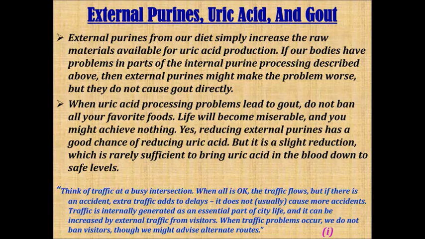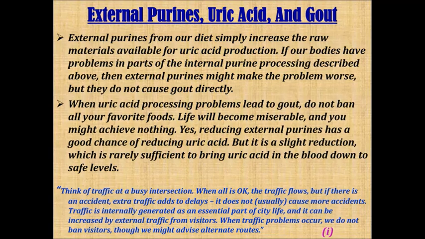External purines, uric acid and gout. External purines from our diet simply increase the raw material available for uric acid production. If our bodies have problems in parts of the internal purine processing described above, then external purines might make the problem worse, but they do not cause gout directly. When uric acid processing problems lead to gout, do not ban all your favorite foods. Life will become miserable and you might achieve nothing.